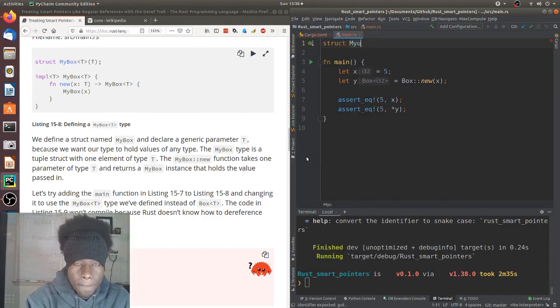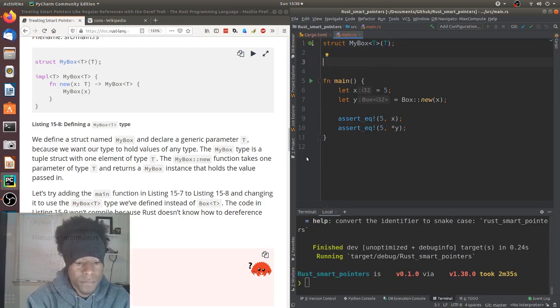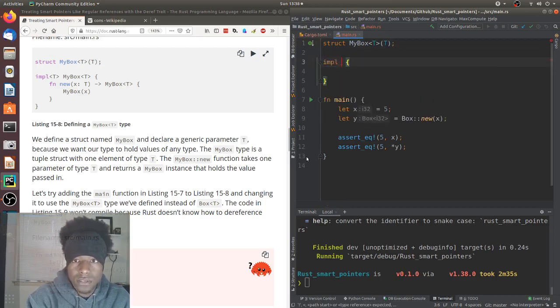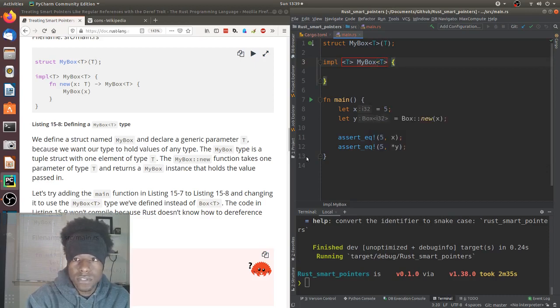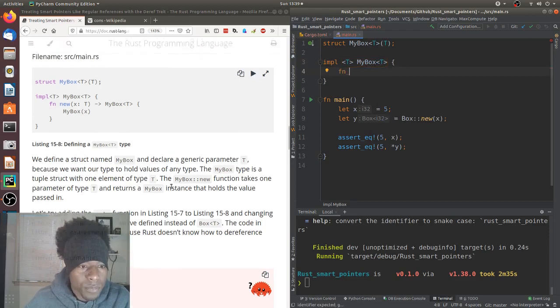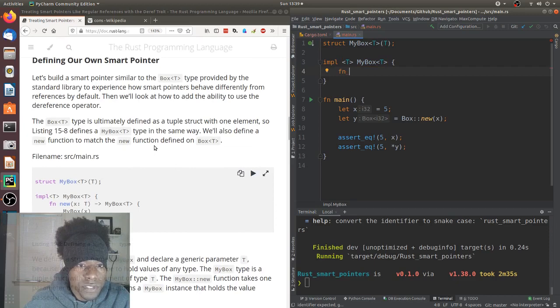Struct MyBox, generic T, T. Implementation block, pass the generic in, state who this is for, it's for MyBox<T>. And then down here we have, what is this called again? This is an associated function, right?